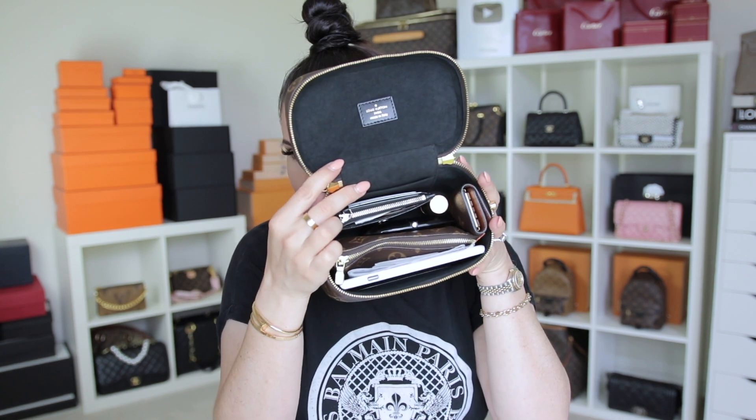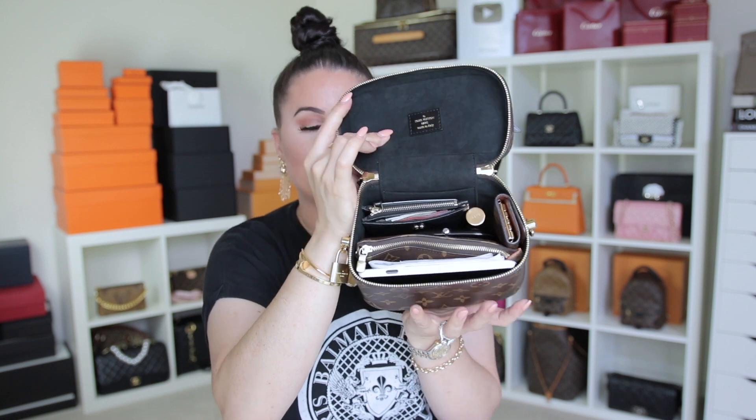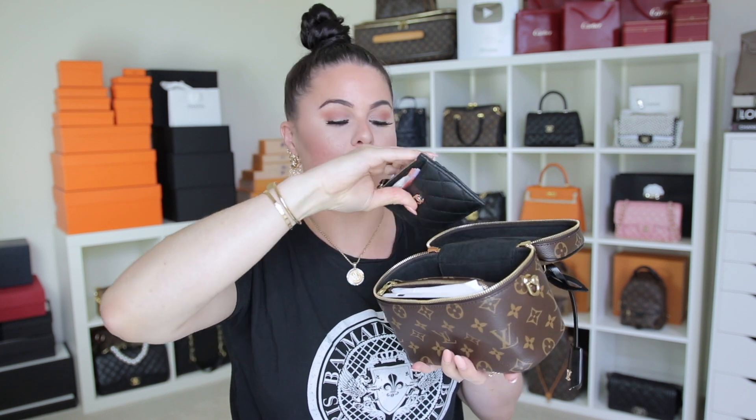This little bag packs a punch — don't underestimate it. This is exactly how I'm rocking it currently. In the corner I have my current lipstick — a Gucci satin mild red rosewood — I like just swiping it, not too intense. I have my Louis Vuitton four-key holder in monogram. I can't trade out of it. And in the back is my wallet with a lot of cards — all my most-used debit cards, cash in the big front pocket, extra cards, and a couple of coins in the zipper.